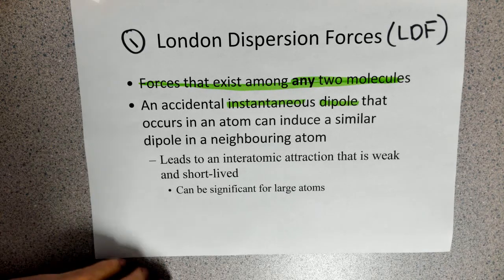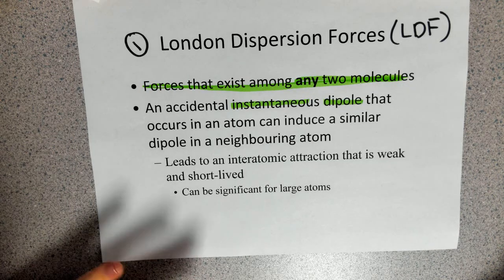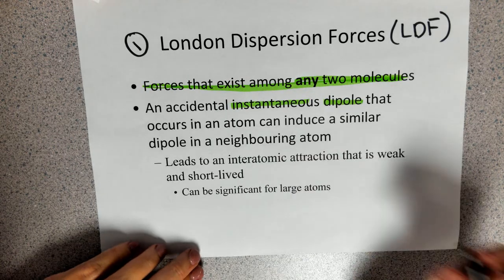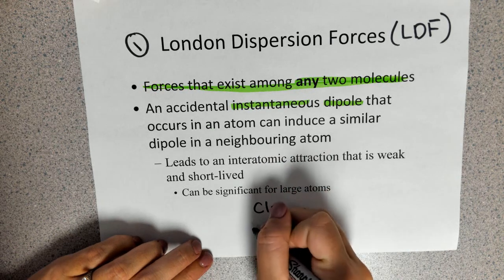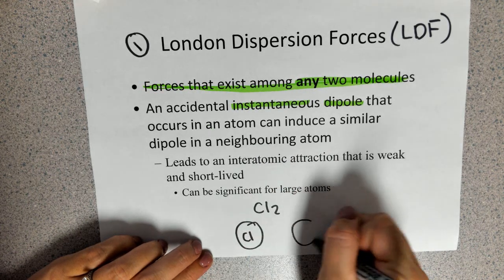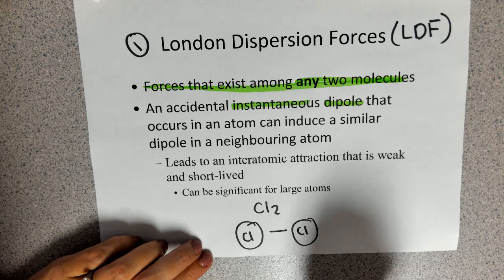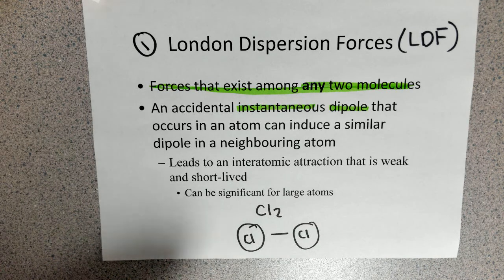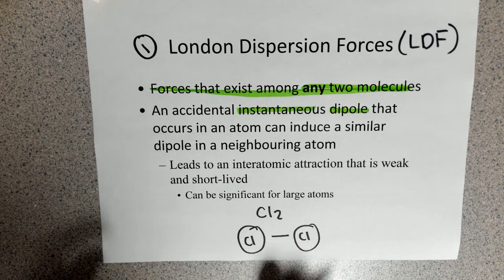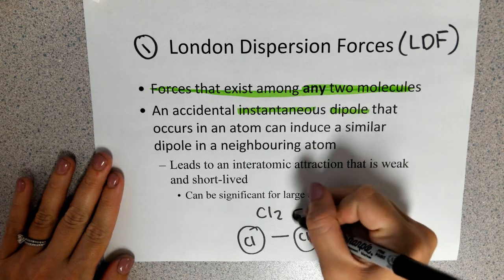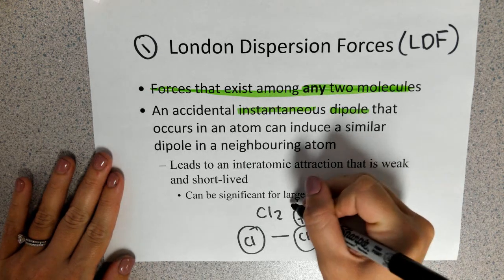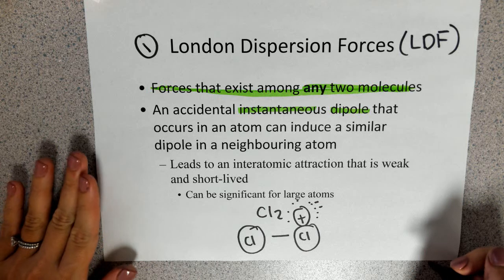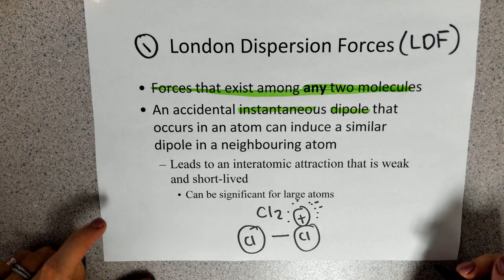And so let's pretend I have 2 chlorine atoms. So I have 2 Cl2s. So Cl2 is an atom of chlorine and another atom of chlorine, and they're connected by a single bond. So they're sharing 2 electrons. But inside those chlorine atoms, they have protons and electrons. We're not talking about the electrons being shared, the electrons in those atoms. And randomly, because atoms have a positive nucleus, the electrons that are around them are negatively charged. The electrons might move to one side.